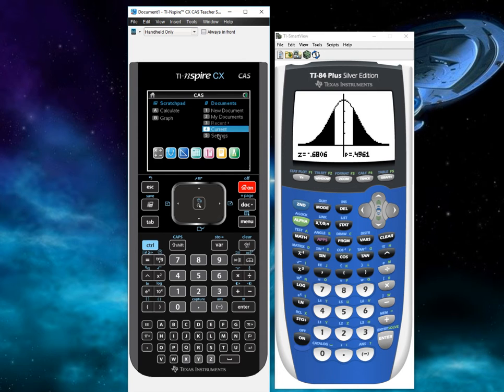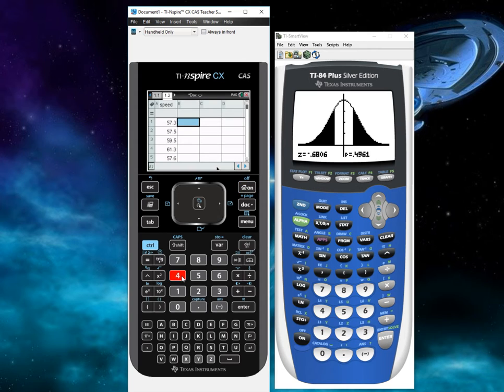So go to your spreadsheet page. I'm going to go back here, and there it is. And you just go here to one of the columns, say column A, and enter your data in. So there's the data again. You can put your cursor all the way up here on the A thing and give it a name if you want. In this case, I called it speed. And then you want to go back over here to control, and here I think we'll take you back to the first page, which is a calculator page.